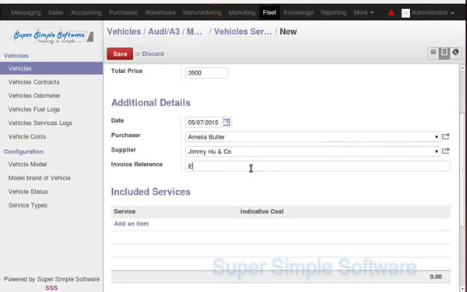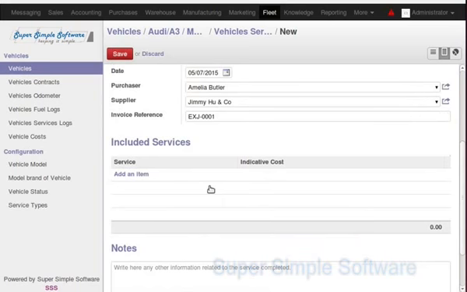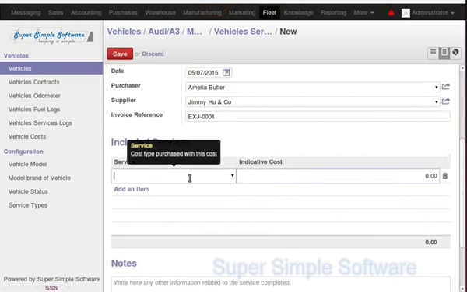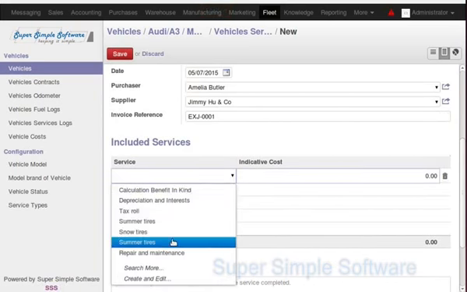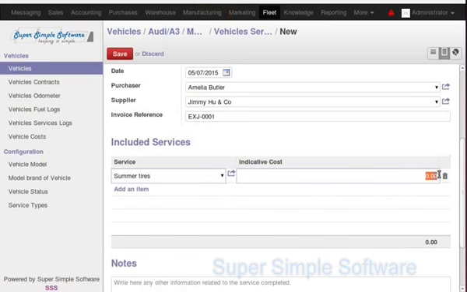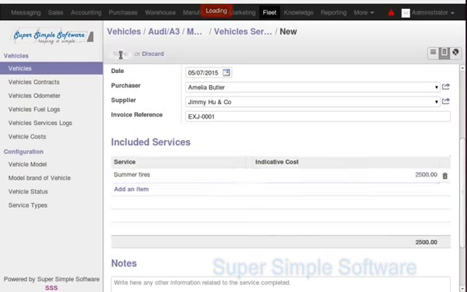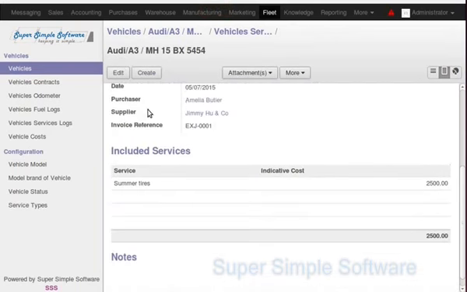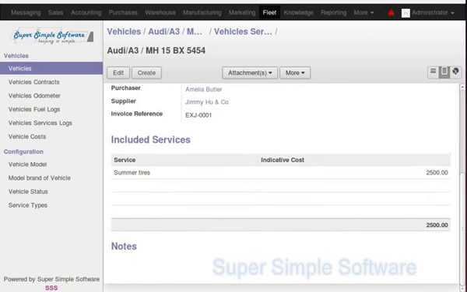In additional details, we can mention the name of the supplier providing that service and an invoice reference, as you may have already known by now from watching our videos that invoices can be created from the accounting menu. This invoice will be linked to our current service, and we mention the invoice number in the invoice reference. Then we have the fuel button. Let's get done with the services first.